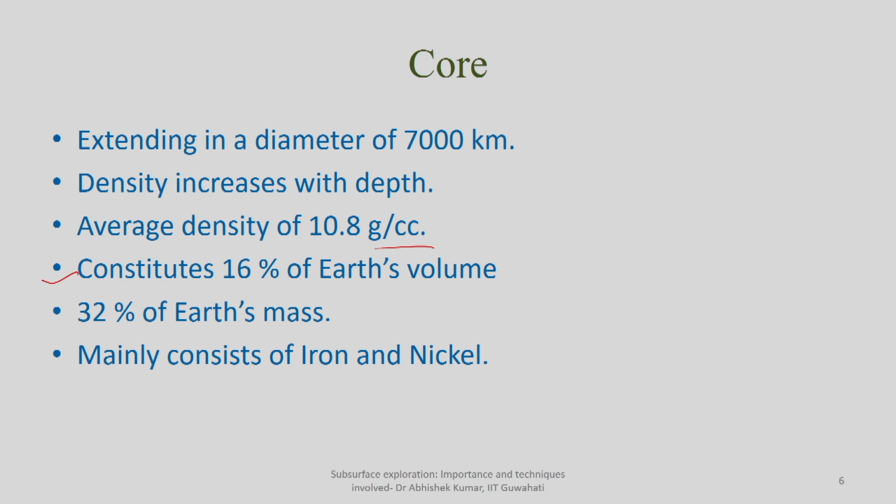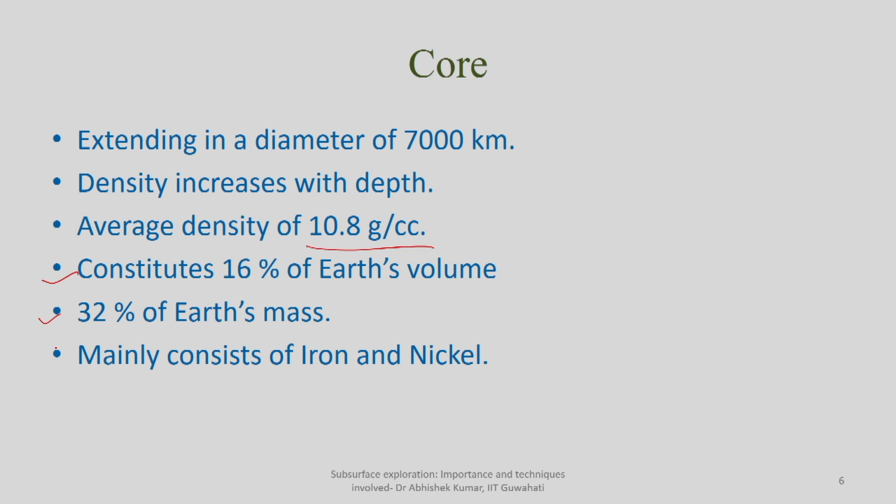In the previous part, the earth volume in terms of mantle was 82%. Here you see the earth volume is close to only 16%. In the case of the mantle, it is composed of 86% of earth volume and a significantly larger portion of earth mass. Here the earth volume is just 16%, but considering its very high density in comparison to the material available in the crust as well as the mantle, the core contributes almost 32% of the total mass of the earth. It is mainly composed of iron and nickel.